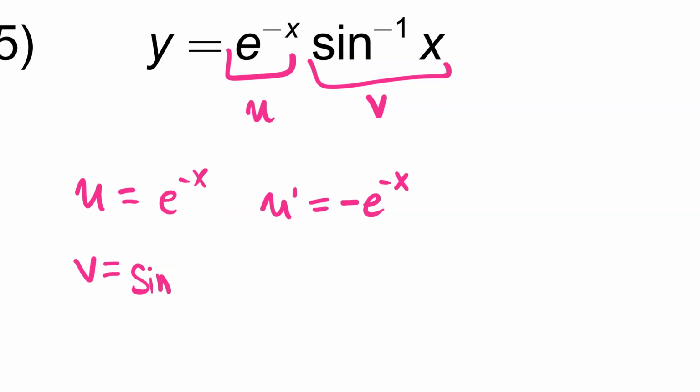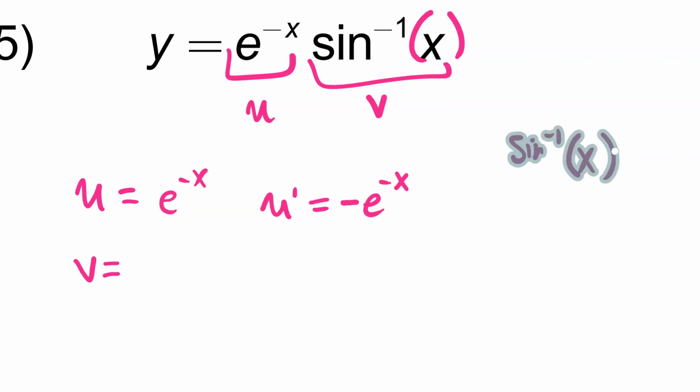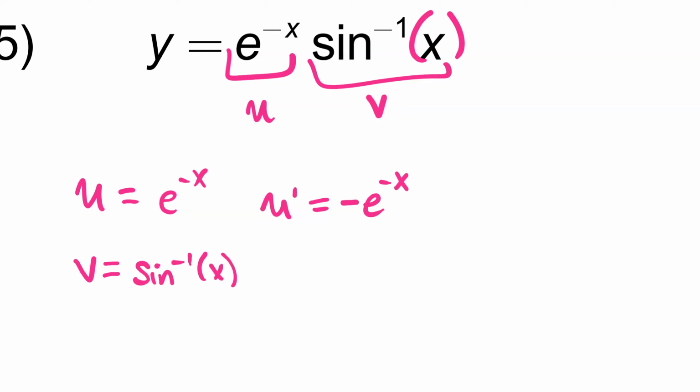But how come there's no chain? She just said there was chain. No, there was for U, but not for V, because it's sine inverse of x. But don't you take the parentheses? Well, sine, you can't just have sine to the negative 1 by itself. Then you just multiply by 1. It's not technically going to change it, but are you technically doing what you're changing? No, you're not.